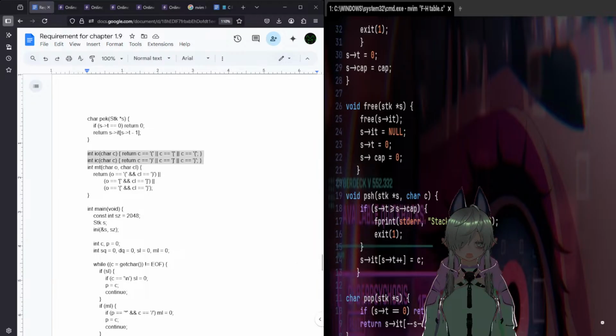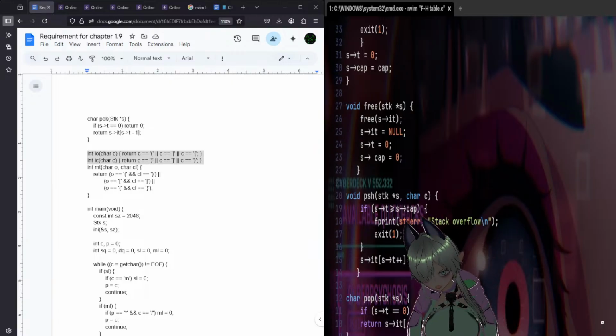Those should both be fine. MT char O dash char CL.